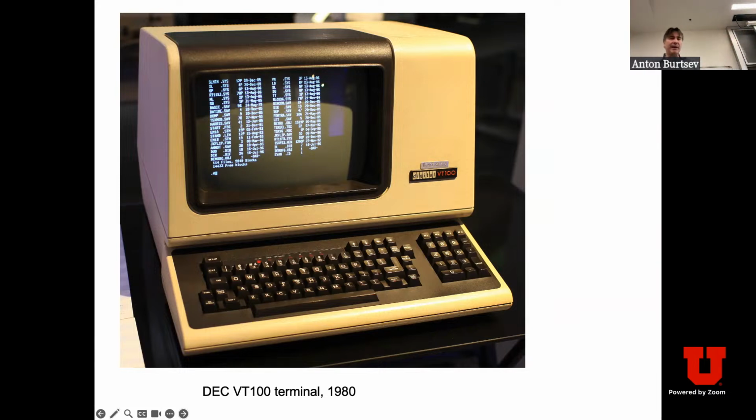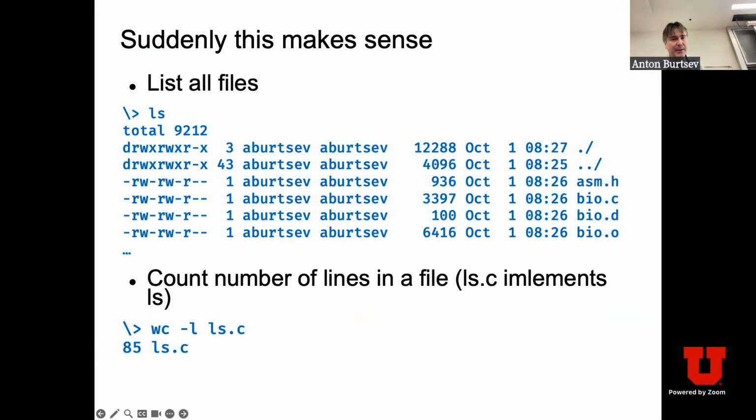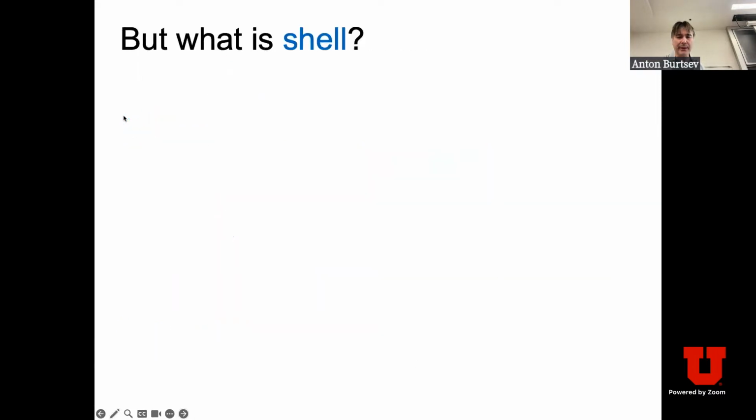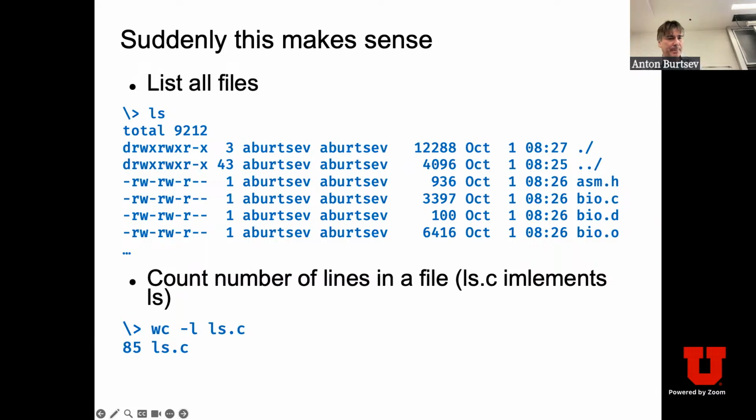But they came up with this tiny little language. They were thinking of this system as a language on top of a kernel. And if you have this language, then you can compose different things. It's almost like running libraries in Python. But back then they didn't have Python or an ecosystem of hundreds of thousands of libraries. So they came up with this. Shell has a command prompt. It offers you to type something in, similar to a Python thing, right? You type ls, it prints all the files in a folder.